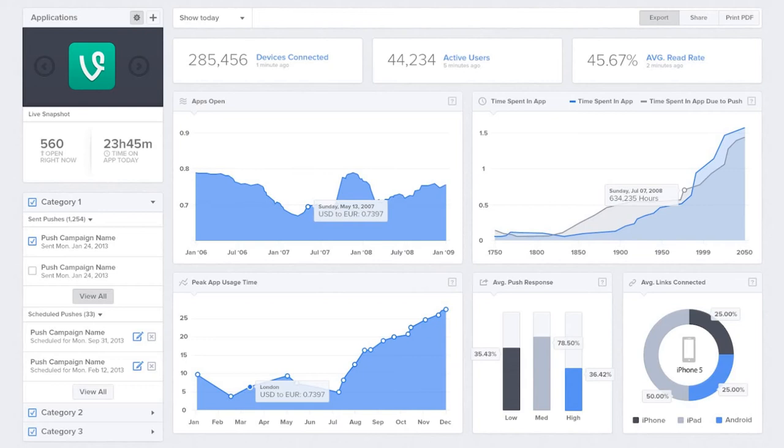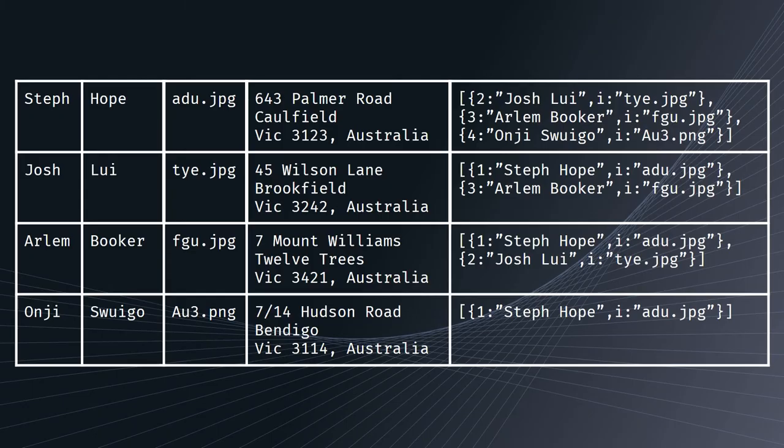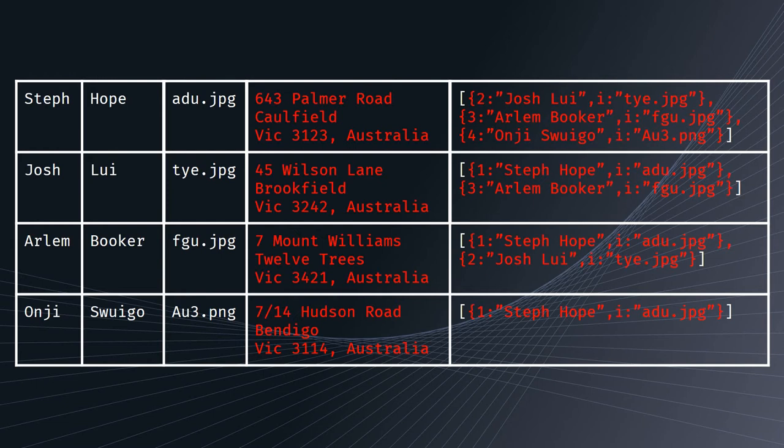One way we can help is by pre-computing some of the data for each row into simpler inline formats. Taking our contacts list example, here's how the people table could be pre-hydrated to include friends and address data, and in this way reduce join and hydration load. But the data in red is duplicated, either from other rows in the same table for names and avatars, or from other tables for addresses and relationships.